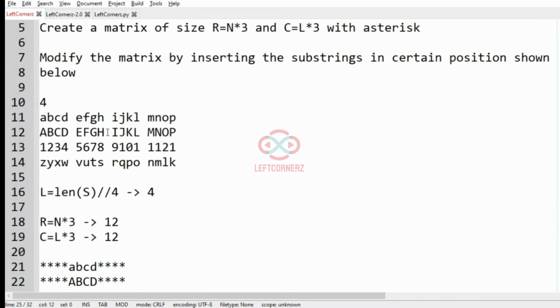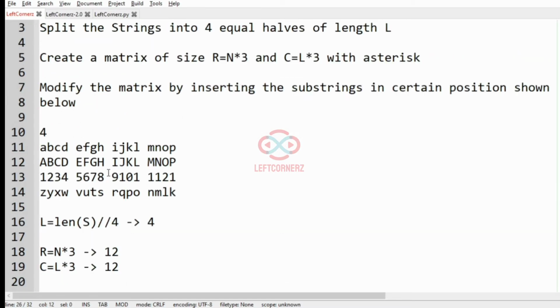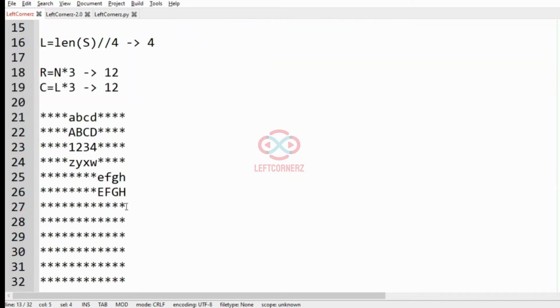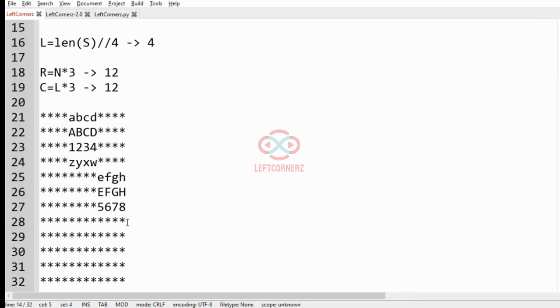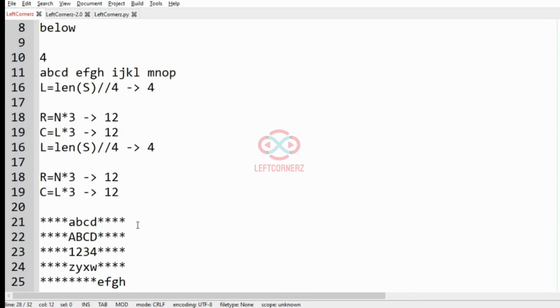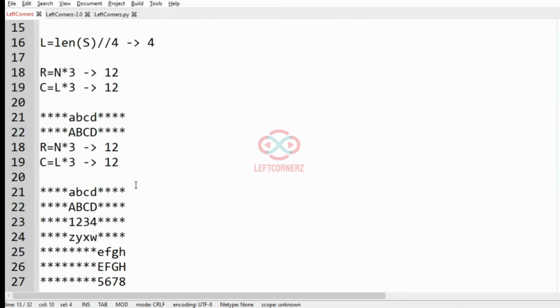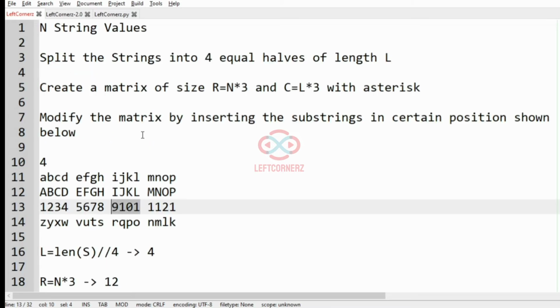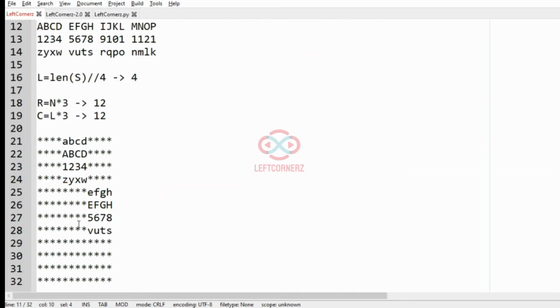So it will be here. And then the third column substrings will be in the last middle columns of the asterisk matrix. That is, this will be replaced here.